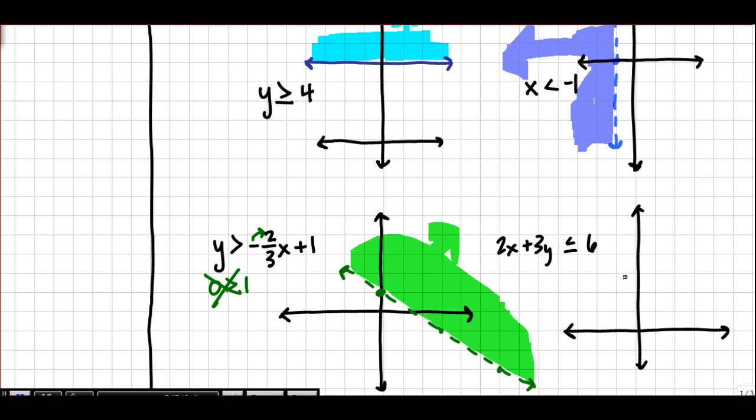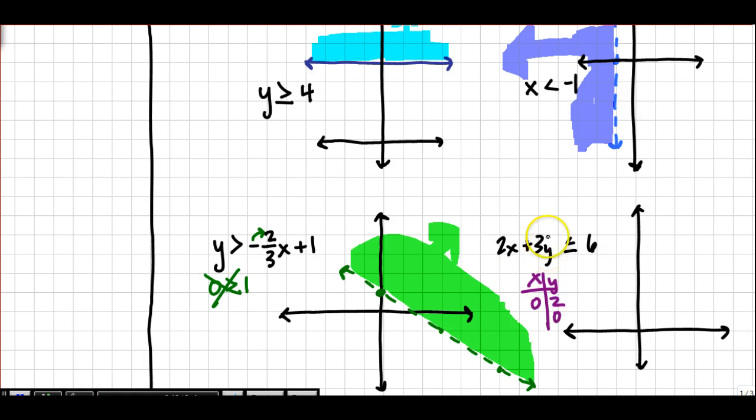I would like to push students towards using a table because that's what we're going to be doing later on in the chapter for various reasons. So I want students to start to get comfortable making the table instead. If I plug in 0 for x, that basically means that part of the equation is going to go away because 2 times 0 is 0. And then we're just going to pretend that this says an equal sign here, and we're just going to solve. So 3 times what is 6? We know that would have to be a 2.